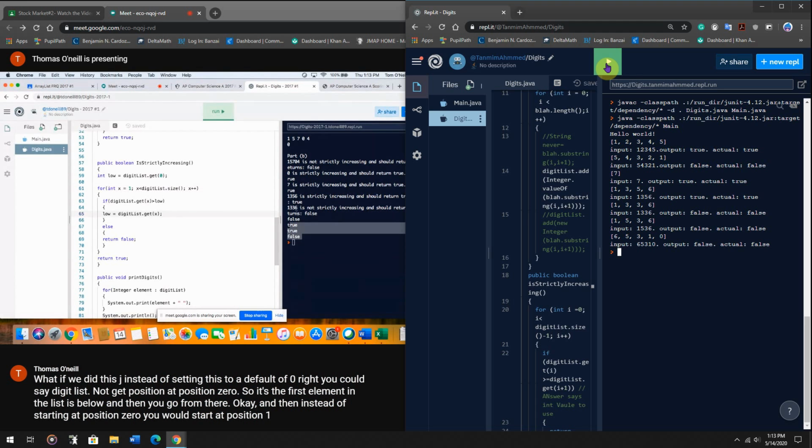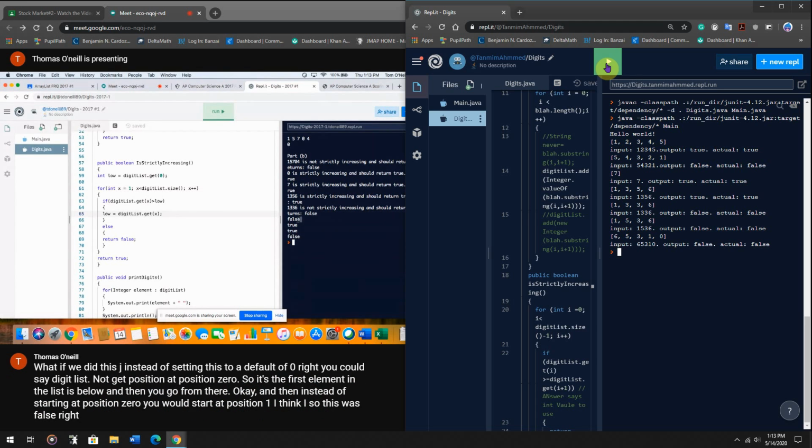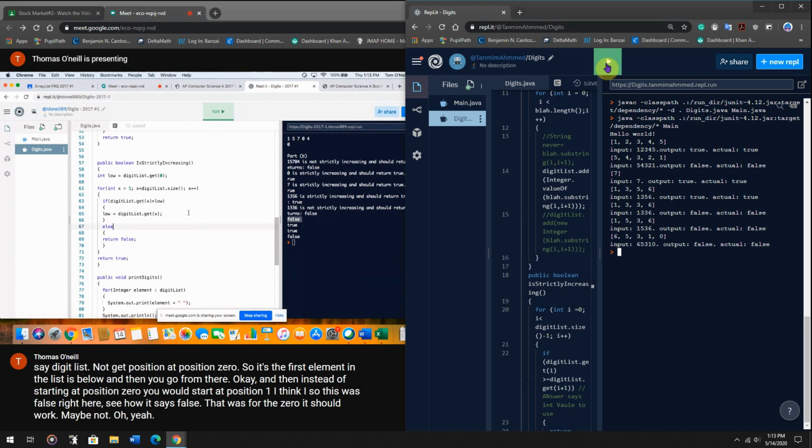And I think so this was false right here. See how it says false? That was for the 0. It should work. Oh, maybe not. Oh, yeah. It should work. Maybe not because of the single.